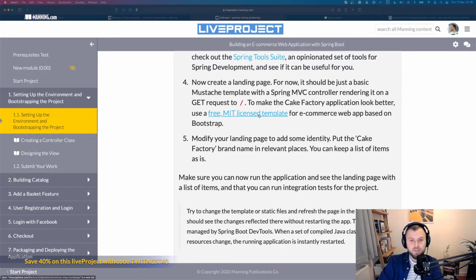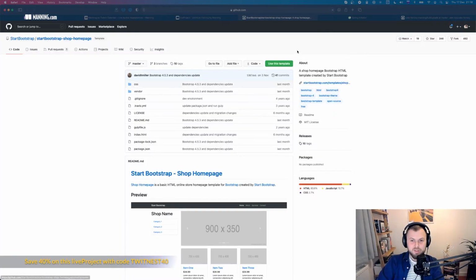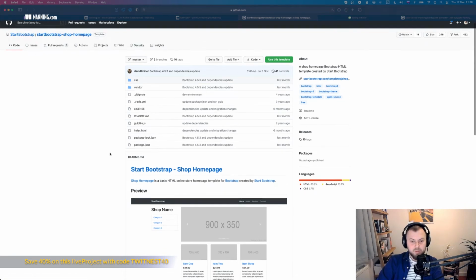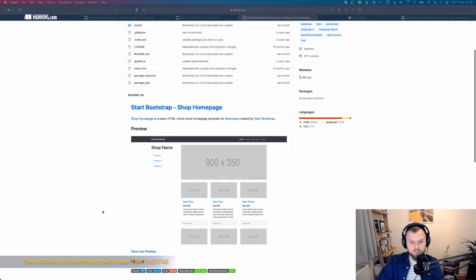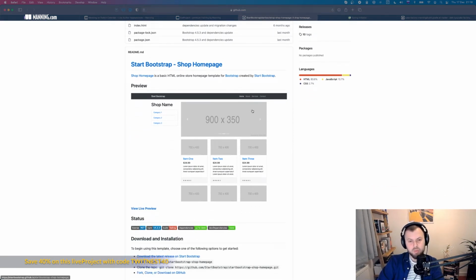If you feel like you're a web designer, you're absolutely free to create something from scratch, like design the whole HTML page with CSS and JavaScript. I don't feel that brave today, so instead I'm going to be using a template called the Start Bootstrap Shop Template, and it's fairly basic. It's a pretty fundamental e-commerce website layout. You see, you have a list of categories on the left. You have a gallery to highlight the important stuff you want to promote, and then you see the full catalog of items on your landing page. So far so good.